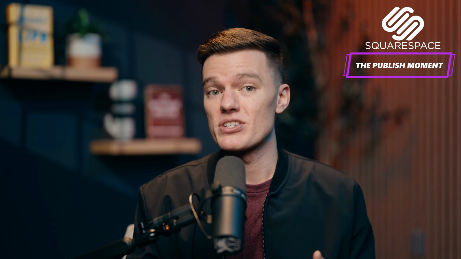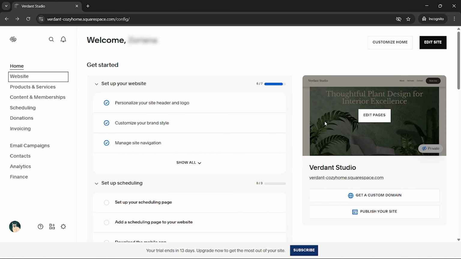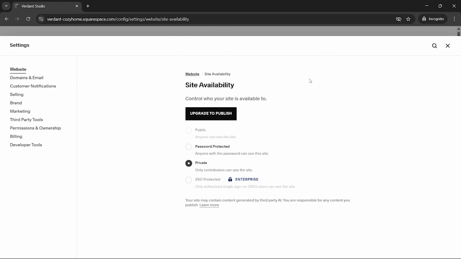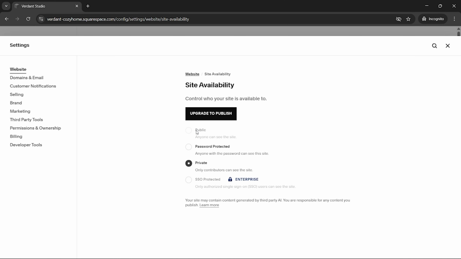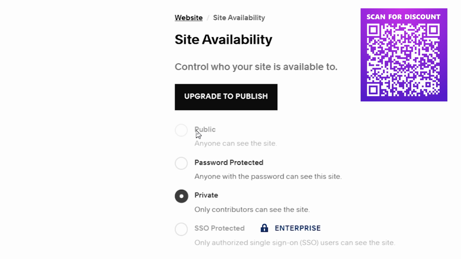So you've updated your text and set your styles, so now it's time to publish. Go to Settings and click Site Availability. If it's currently set to private, switch it to public. And one quick thing to clarify here, during the 14-day free trial, you can design everything, but publishing requires that you select a plan. So if you already know that you're launching, the annual plan usually works out to be cheaper long-term. Just confirm that change and your site now becomes publicly accessible.